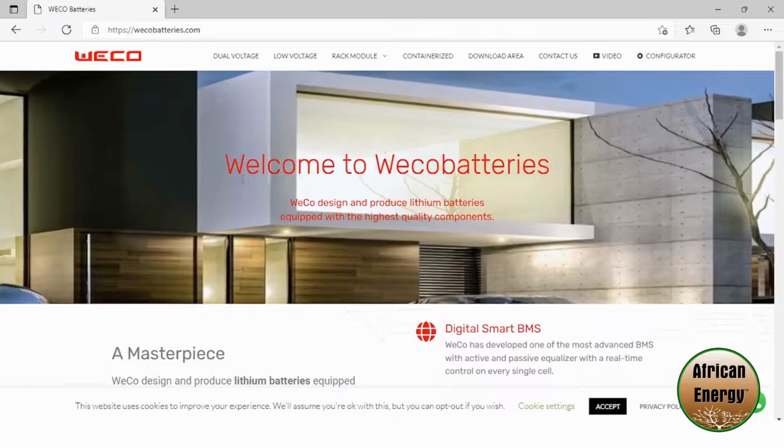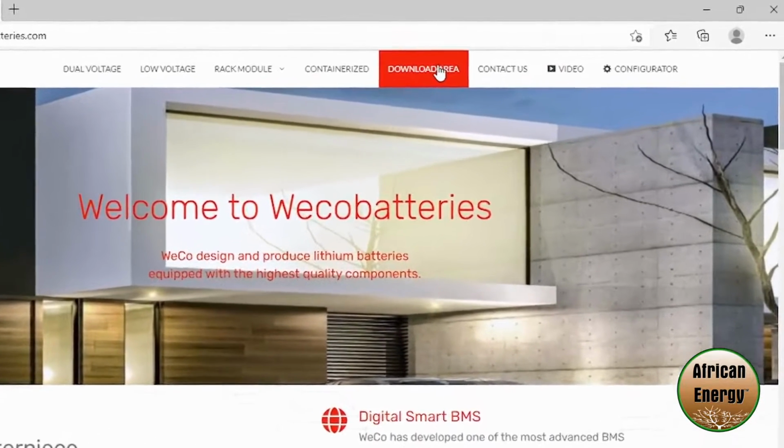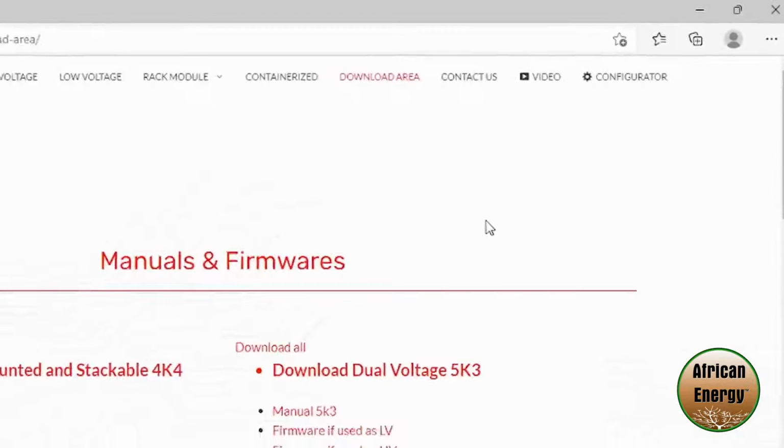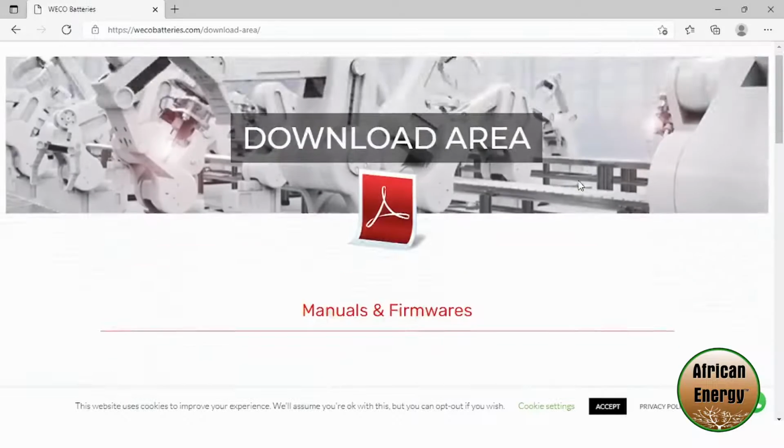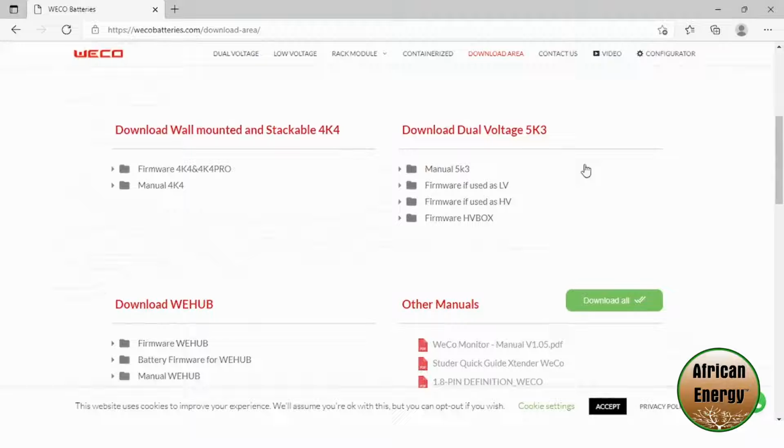Once you've arrived at the Weco web page, you're going to need to go to the top right of the Weco web page to the download area. Click on Downloads, which will take you to the download page. Scroll down on the download page to the Weco dual voltage 5K3 section.